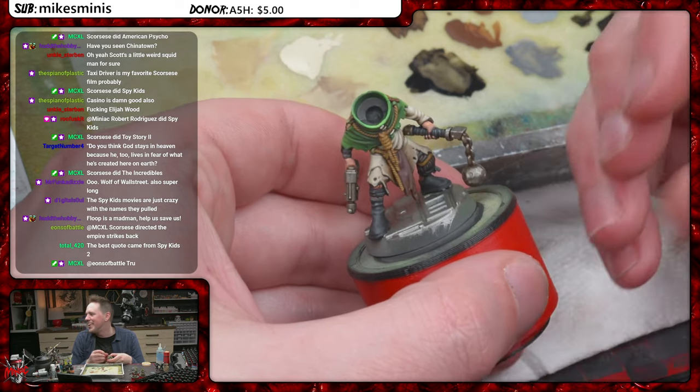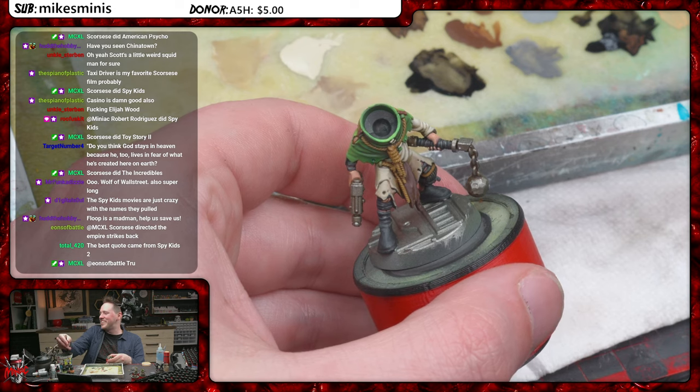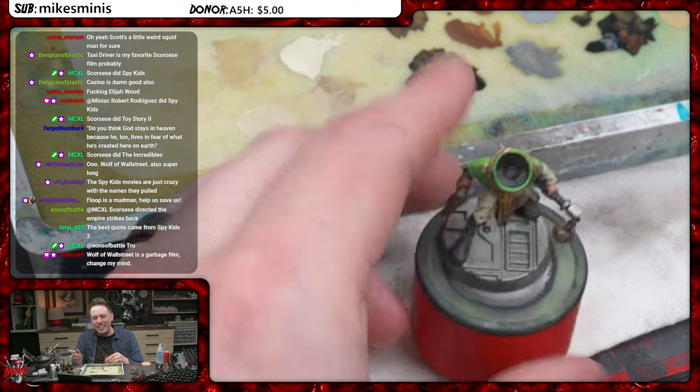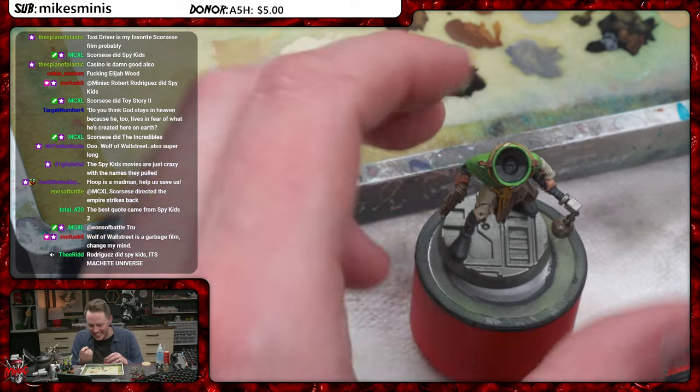Philip is a madman. Help us save us. Nice reference. Do you think God stays in heaven because he too lives in fear of what he created here on earth? Dude, yeah, fucking deep. Deep writing in Spy Kids 1. It's Machete Universe. Yes. Machete Kill.